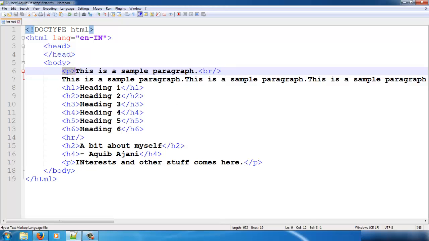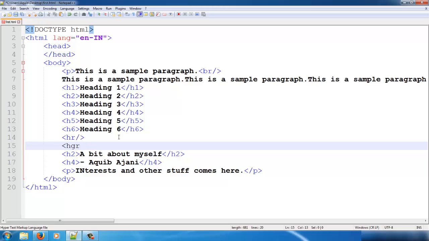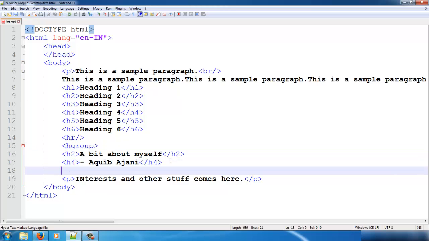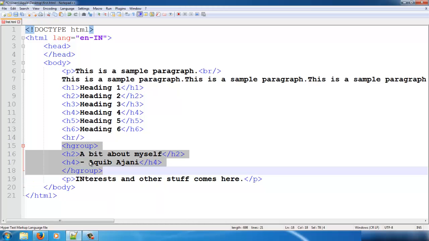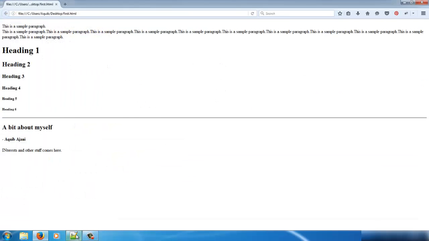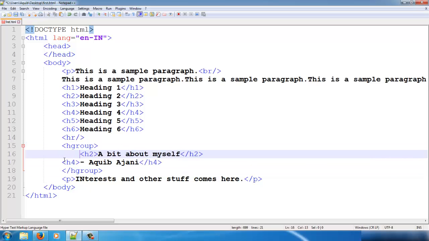Right, so we saw the paragraph tag, we saw the headings, we saw the horizontal rule, and we saw the line break. Another important tag which is typically used for this particular kind of text is called hgroup, which stands for heading group. It is nothing but a collection of headings to make sure that they are not lost with the other part of the website. So we group these two headings together to tell the user that they belong to the same content. It does not affect the formatting in any way. It is just for the user or the developer to understand that these two headings should be kept together always. So that is the purpose of the hgroup tag.